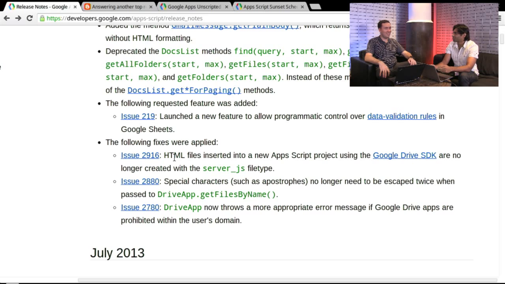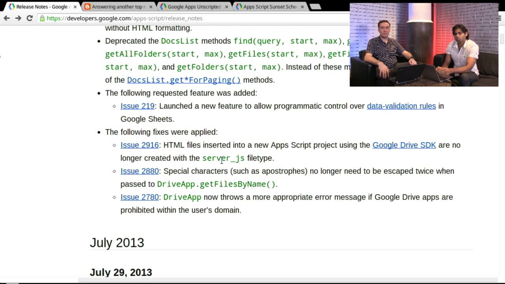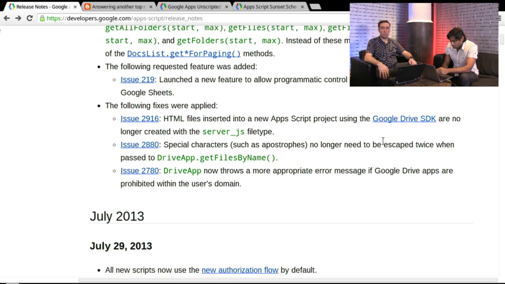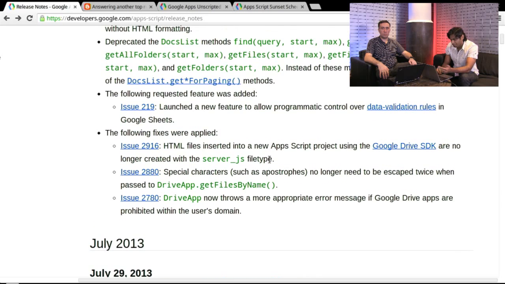Like we mentioned before, someone wrote a plugin for the Sublime text editor that allows them to edit AppScript files and re-upload them. There was a bug in it where HTML files were being uploaded under the server JS type, which is usually for code files, and that has since been resolved. So now they should be uploaded as HTML.